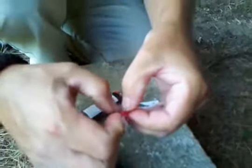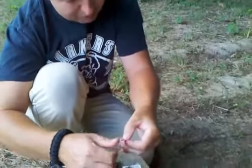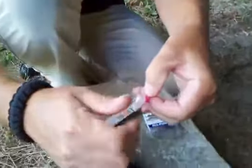Once you get that done, you can take and flare a little bit of the outer part of it. You can do this with a needle — it works good too — or you can use the tip of your knife or even your fingernails. Everybody has their own ways of doing it. I usually do it by twisting them back the other way; some guys will use a needle and go through them, but this works good for me.